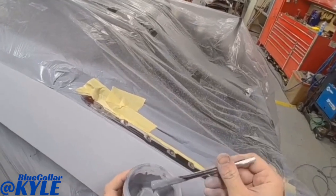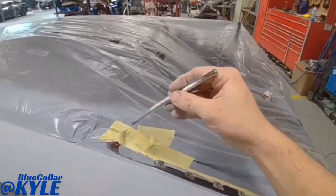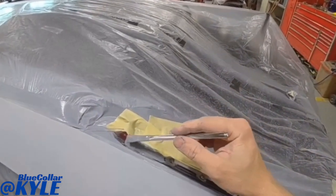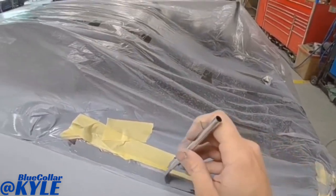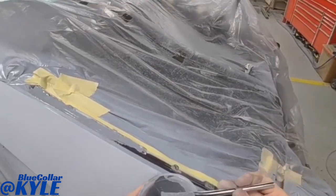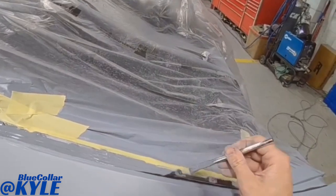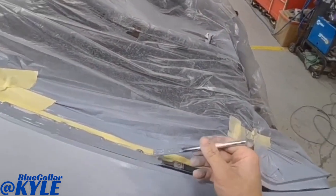Now I have some epoxy primer that I mixed up, and I'm putting this down where the window urethane goes, where the back glass gets glued in. You obviously won't see any of this, but this is the proper way to give something for that urethane to stick to. You want to use epoxy primer just like I'm doing now.